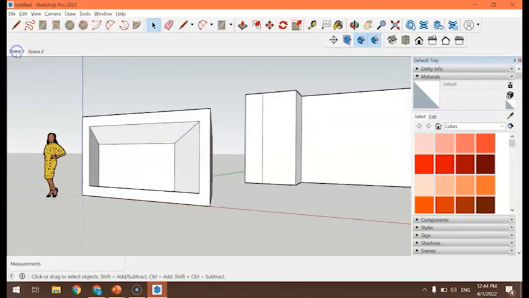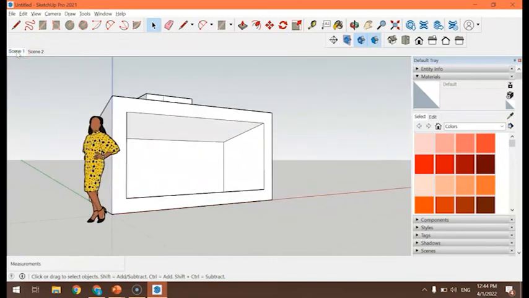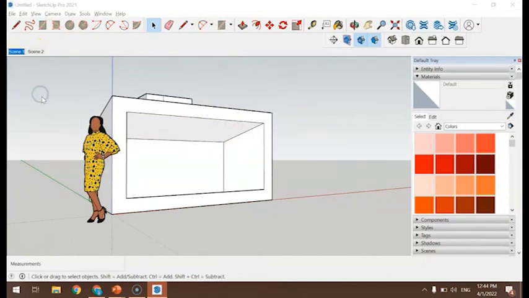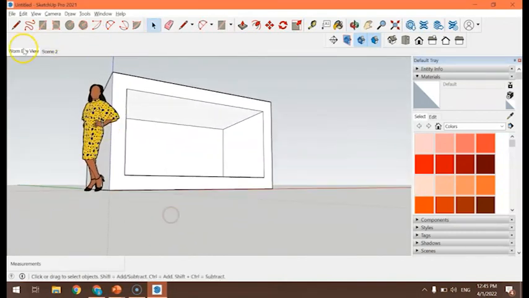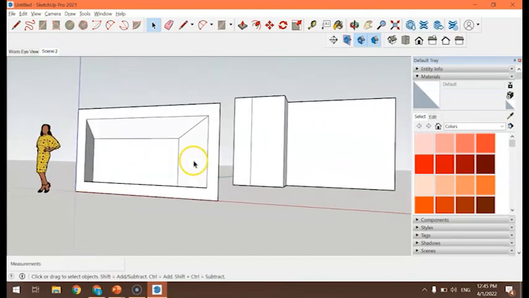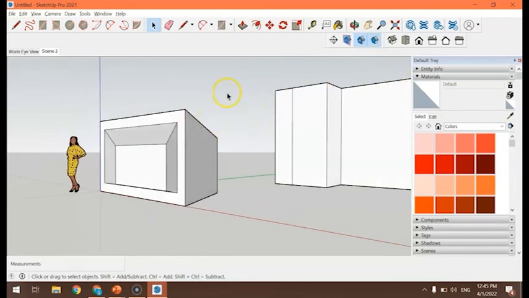If I click scene 1, that is scene 1. You can save this and export this for your rendering. You can right click and rename. Let's say this is eye view. You can right click and update. Then number 2, and you can create a few.